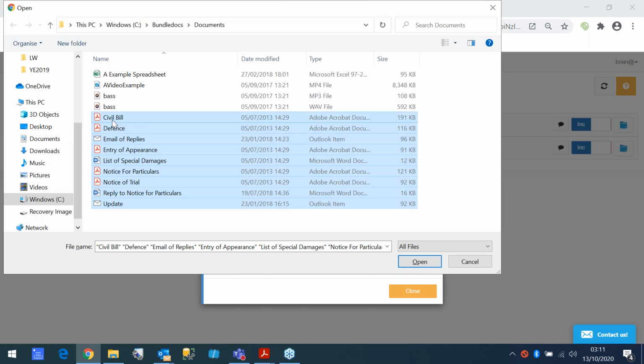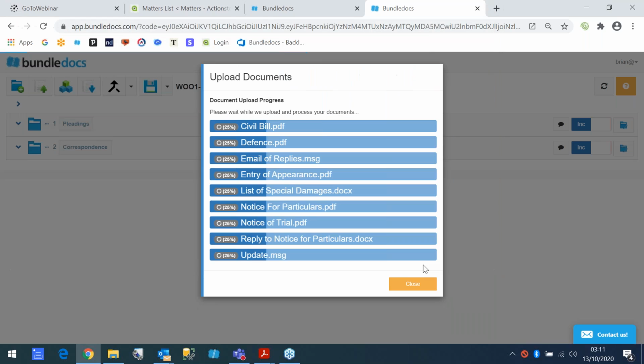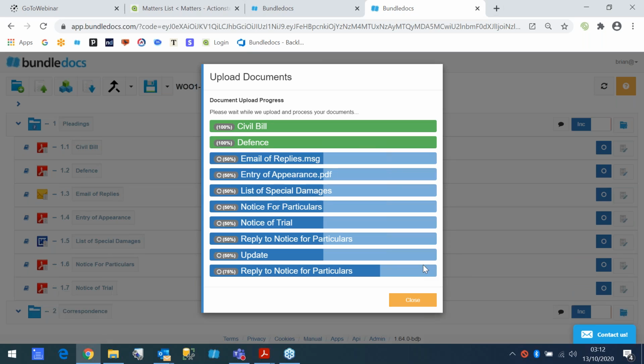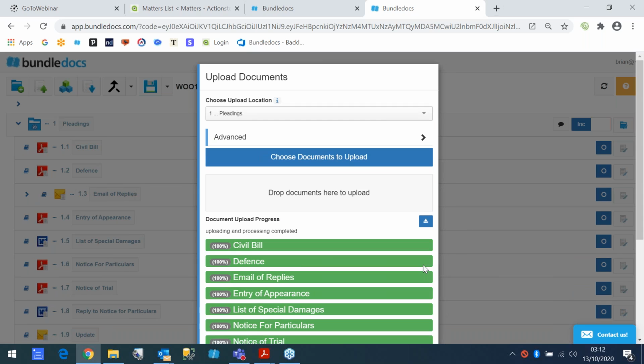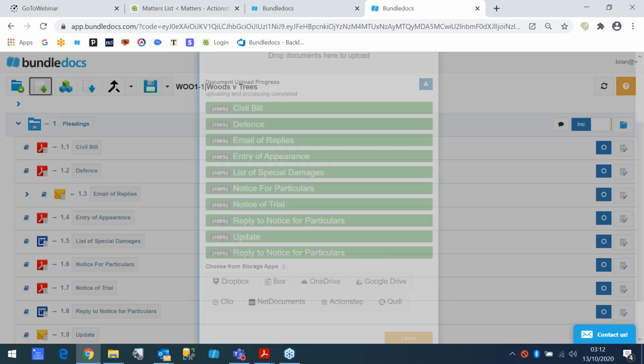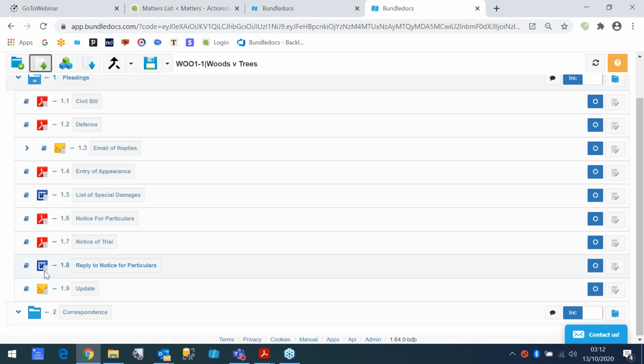So I'll grab a bunch of documents and I'll say, upload those, please. The idea is that when we upload documents, we do 2 things. One, we upload the original document in its original format and store it in its original format. The second thing we do is we convert each document in turn to PDF. Now, it's the PDF that we tend to work on. So if you look, these documents have been uploaded successfully and they appear here. Now, the original icon is kept, but the documents are now actually PDFs.